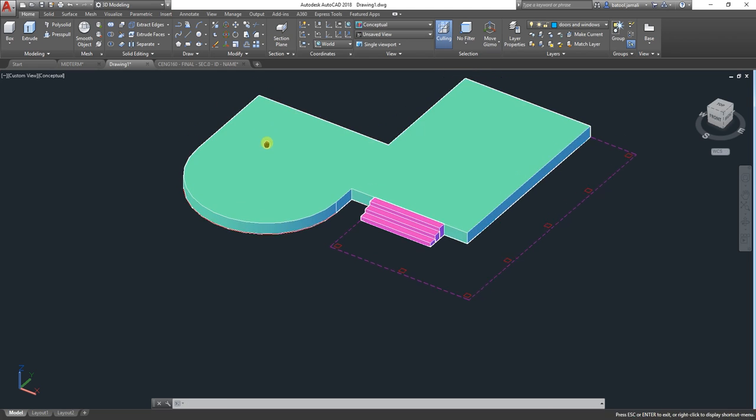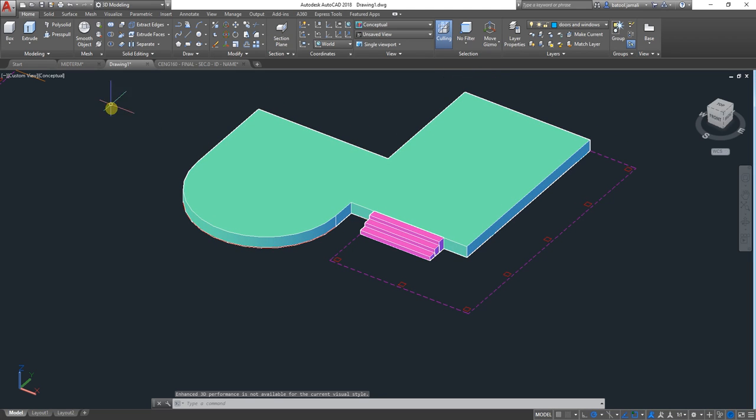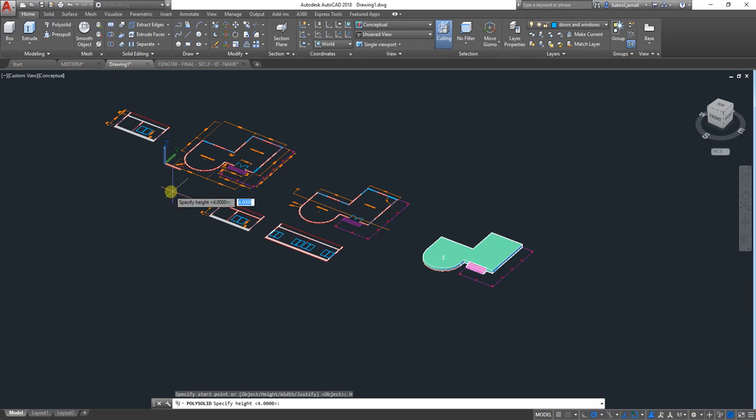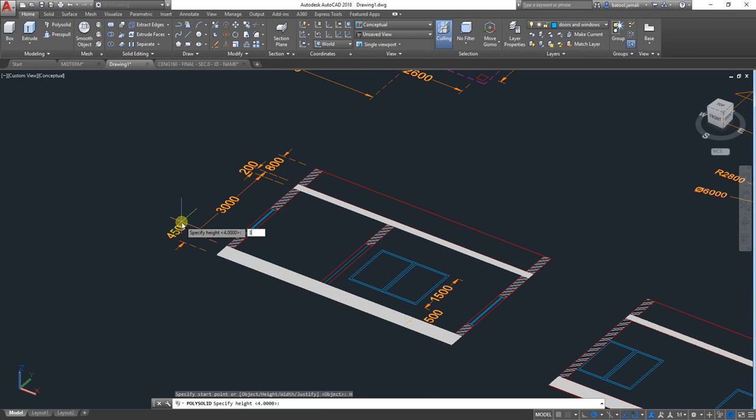The next thing to do is the walls. For the walls, we will always use polysolid. So I will just click on polysolid, and then don't forget to change the settings here. We need to change the height to, as we can see in this section, 3000, so 3000, and enter. Then we need to change the width to 200, which is the standard that we used in the plan. And then we need to change justify to either left or right. So it's up to you. I will select right, for example.